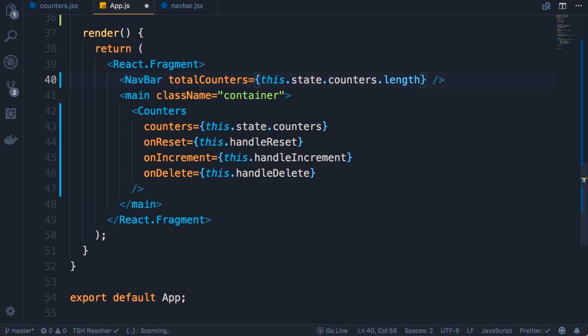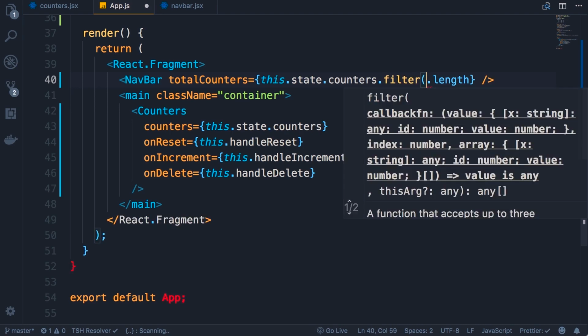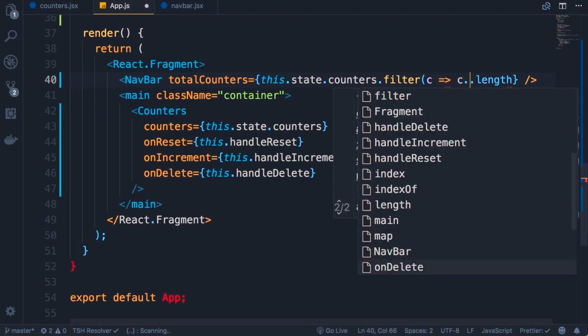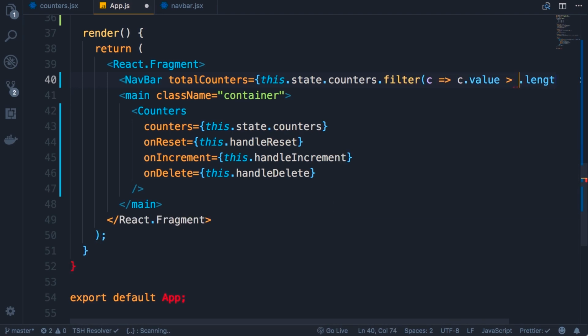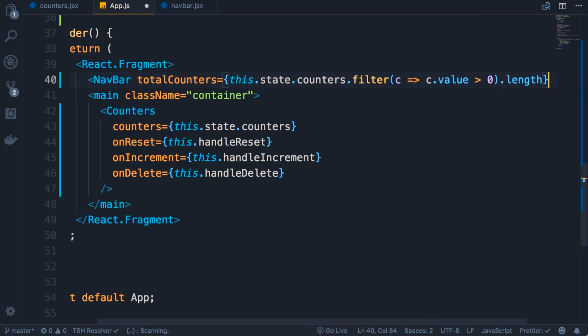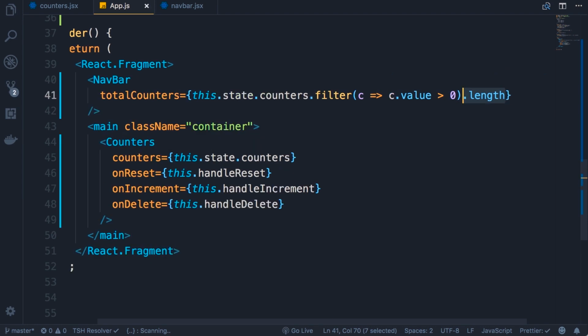Or we could take this to the next level and filter only the counters with value greater than 0. So we get counters, filter them where counter.value is greater than 0, and then we'll get the total number of those counters. So save the changes. Now let's go to navbar component.